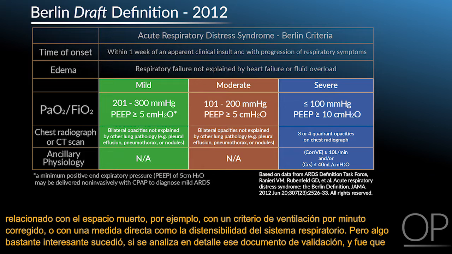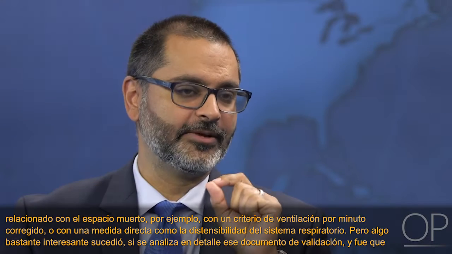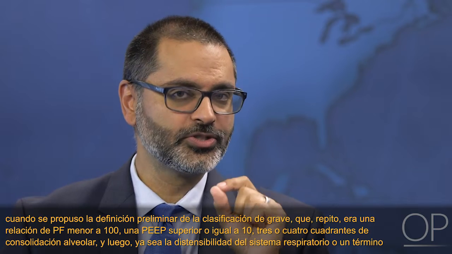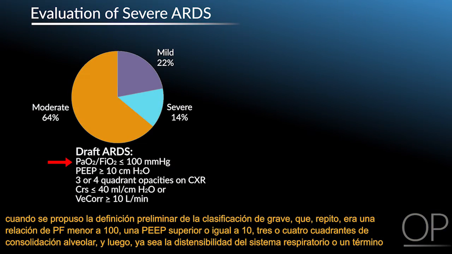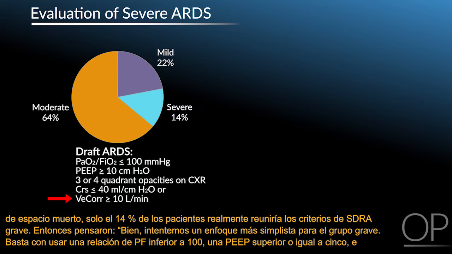But something quite interesting happened if you look closely at that validation paper, in that when they took the proposed draft definition of severe, which again was PF ratio less than 100, PEEP of greater than or equal to 10, 3 or 4 quadrants of alveolar consolidation, and then either the respiratory system compliance or a dead space term, only 14% of patients actually would meet criteria for severe ARDS.